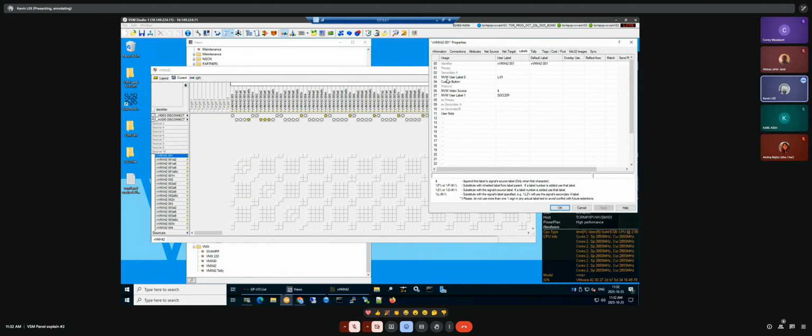MVW user label 0 is the left side of the UMD, L dash 0. And MVW 01 is the end mark, which appends this label to the signal's source label. So the source label is carried over to this and displayed. And UMD user label 1 is soccer, which is the right side of the UMD. Let's see if this applied in there or not.